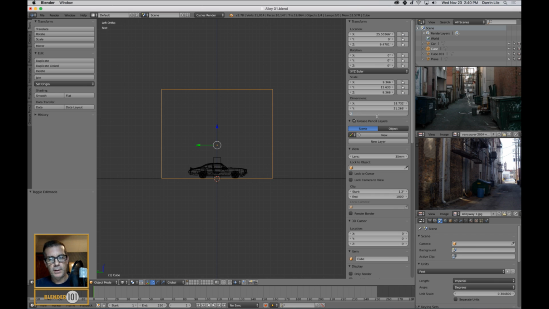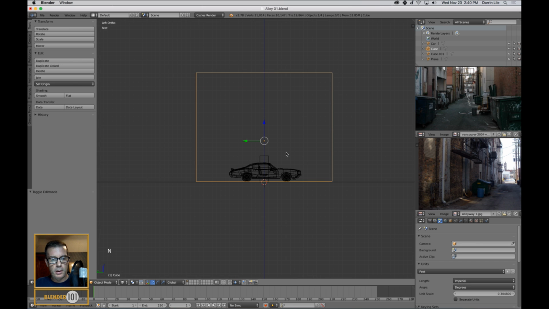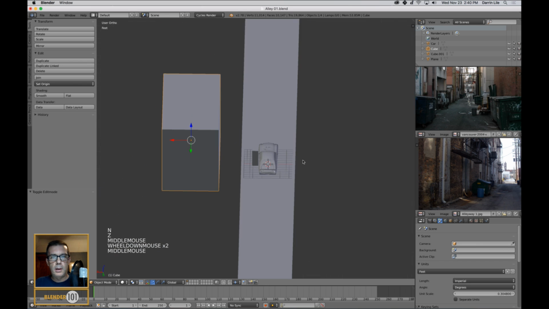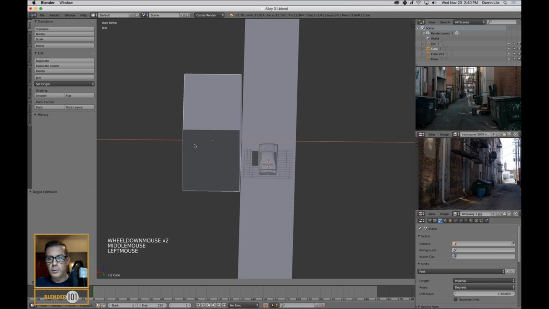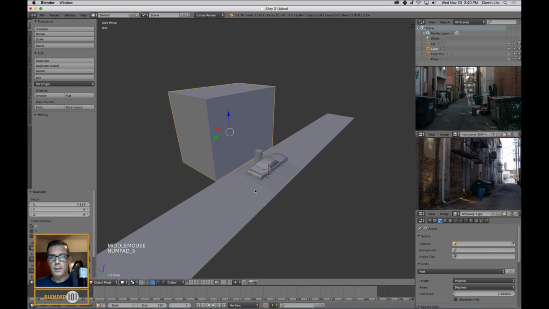Maybe 25 feet is good. Let's try that. All right, so let's say that's our first building there. And let's bring it in right close. Here we go. All right.